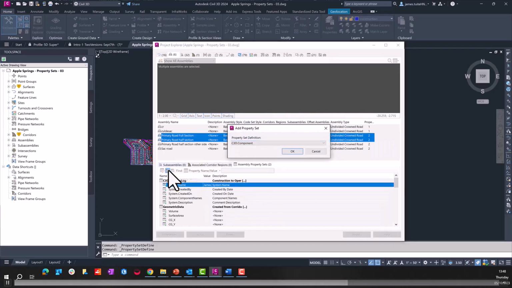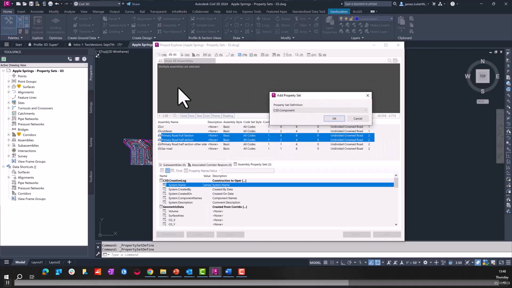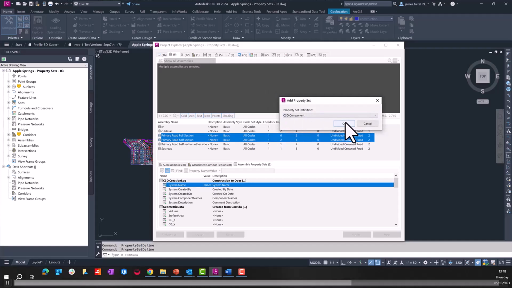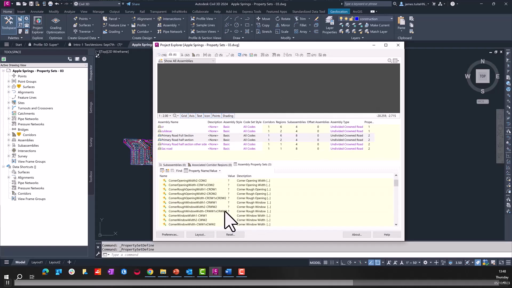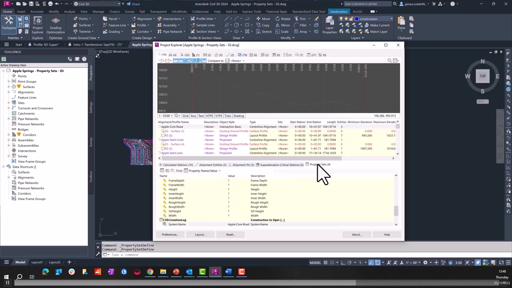You're able to add your own custom property sets. So for the assemblies, for instance, we have a number of property set definitions which apply to that object type, so assemblies already set up in the drawing, and we can add that value. But one of the issues with this tab within these objects is that we can only see property set values that have been applied to the objects in our drawing.